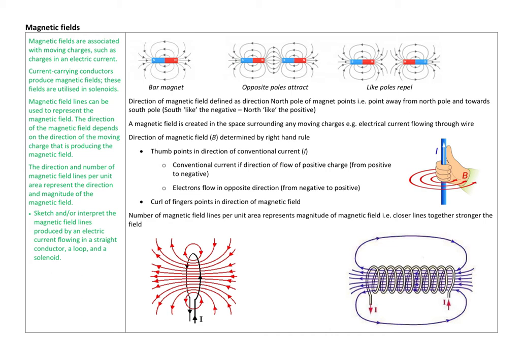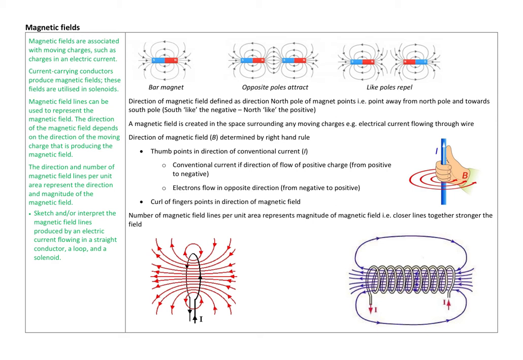And we know that opposite poles attract, so the north and the south pole will attract and pull each other together, a little bit like opposite charges attract each other. And if you try and push two like poles, whether it's two north poles like in this diagram or two south poles together, they will repel each other, a little bit like two like charges, and we see a similar sort of shape to the magnetic field as we see to the electric field for opposite charges.